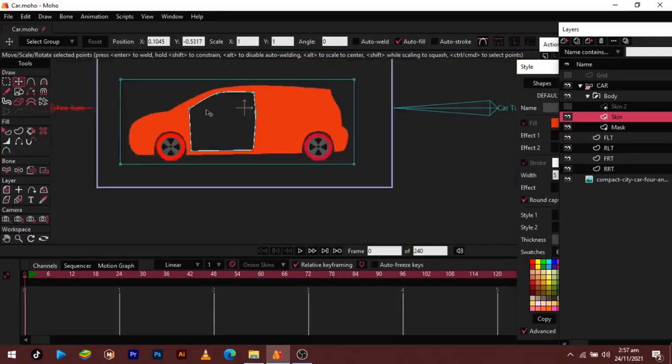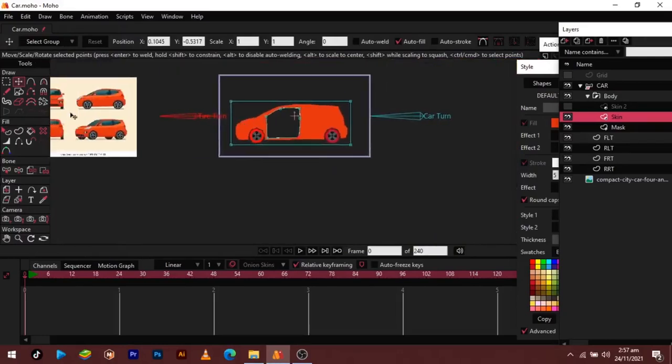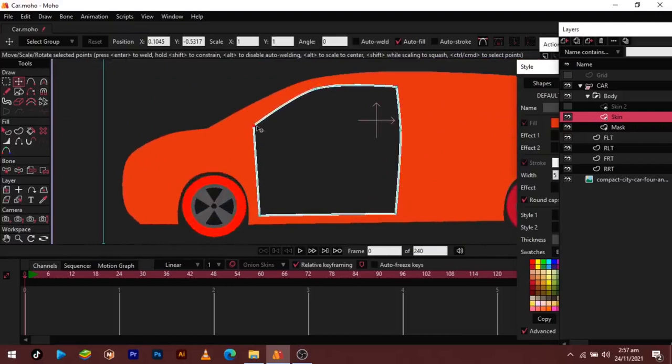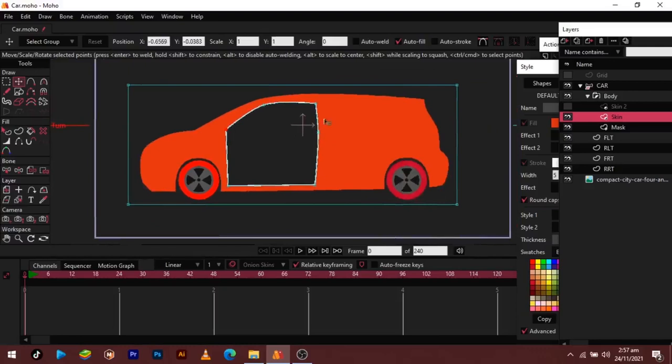This is like the hole through our door. Let's position this well. Alright guys, so this is the hole through the door.